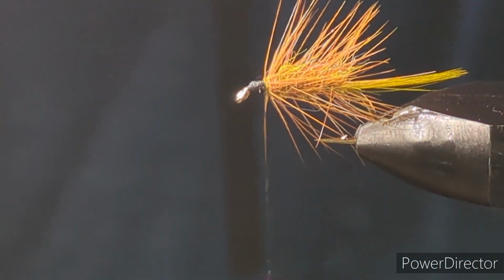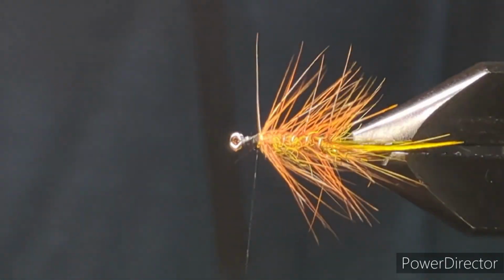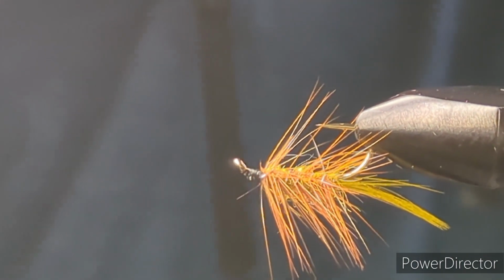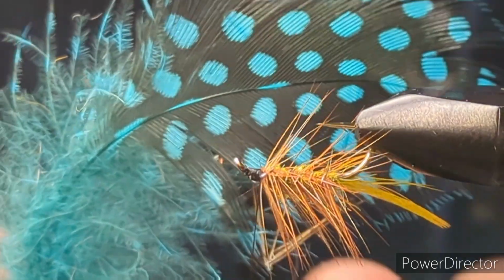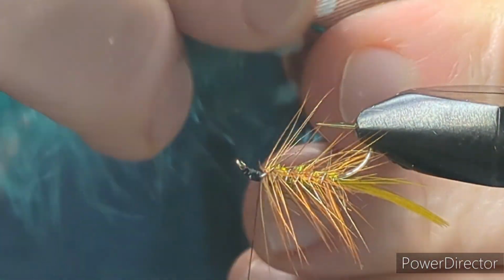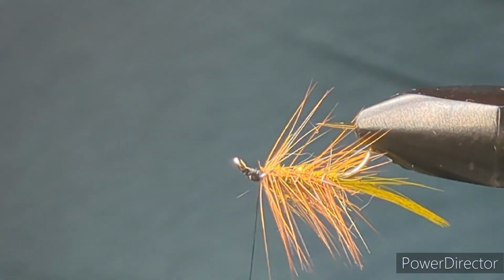So the next part in the fly is our beard hackle. Turn the hook upside down, and what I have here is a dyed blue guinea fowl feather. Strip down the fluff off one side of the guinea fowl feather.